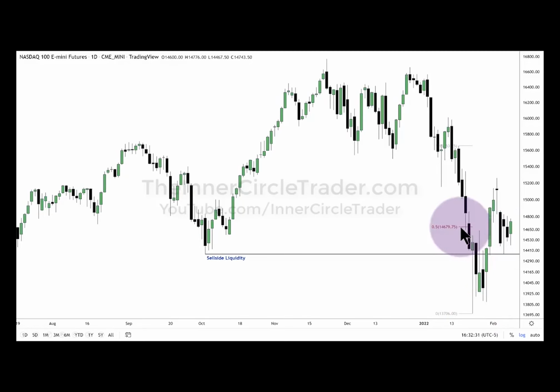It went to a premium market, which is above equilibrium here. And then we went down below to a discount, bounced off of the old low here. Then we've consolidated around equilibrium. Now, when you have this condition, it can make it very difficult to get a true reading on bias. There's times when even me as ICT, I don't have a good, clear read on what I'm looking for.